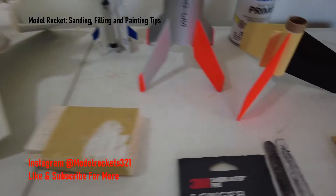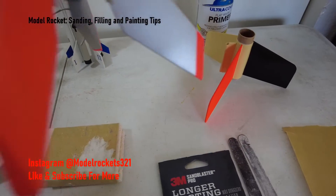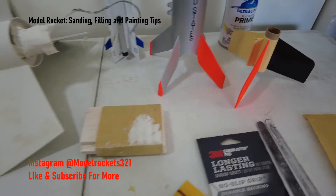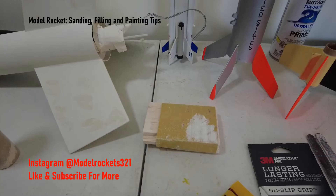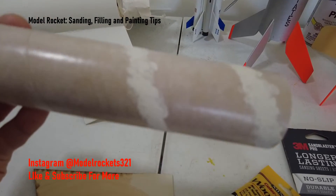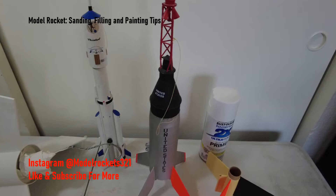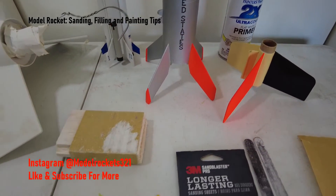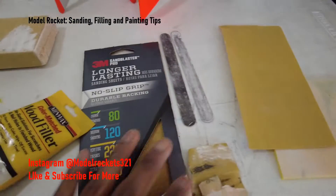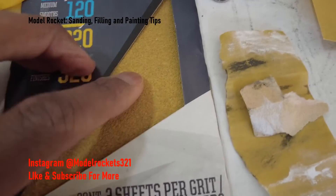If it's a single color you don't have to worry about masking; if it has multiple colors you'll have to mask things off. This fin here shows masking — just masked off the orange tips of those fins. That's an example of masking. So that's kind of my process: build, fill, and work it up until you're ready to add the final paint. You want all those seams and spirals filled. Simroc tubes don't have as deep a line — still has a faint line you need to fill, but it's not as bad as Estes, where the grooves are a little deeper.